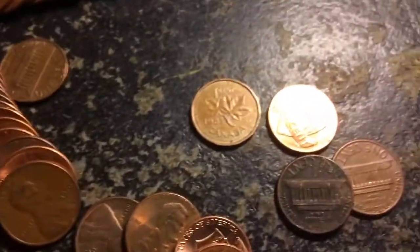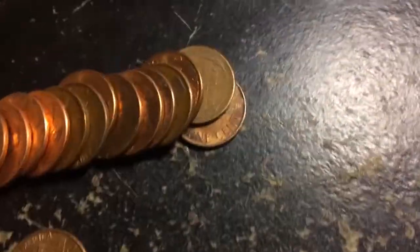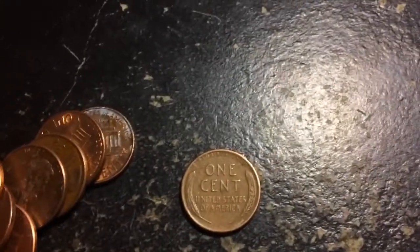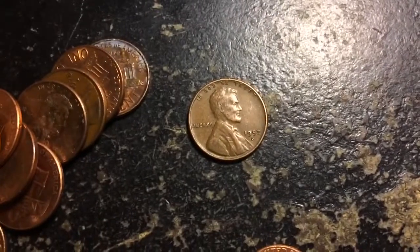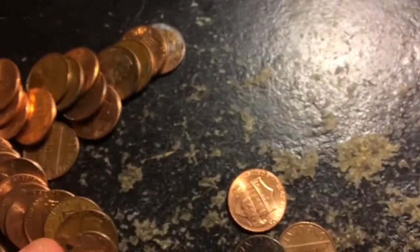Again, very next roll — we're on a roll here. I got another Canadian, you can see right there: 1985. Pretty cool, nothing special. Going through it — what do I see? I see a wheat penny sticking out right there. I haven't looked at the date yet. Let's flip it — just a 1942D. Doesn't matter, we hit 10 wheat pennies!